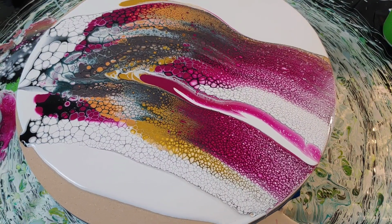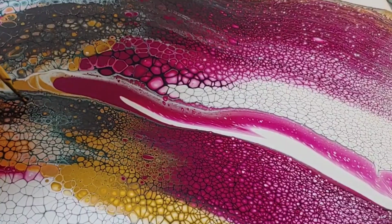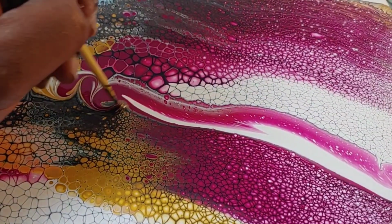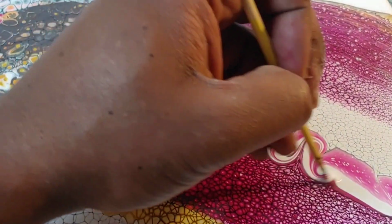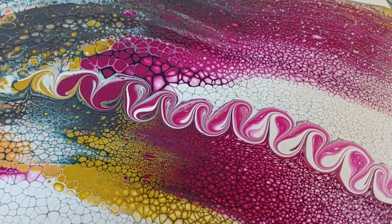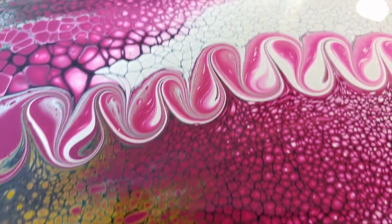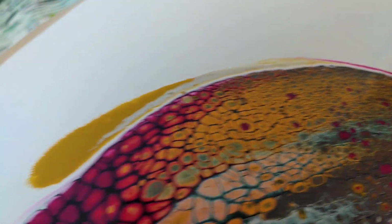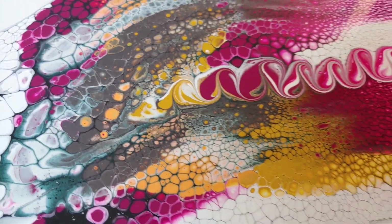And let's have some fun and wreck this thing a bit. Check out these gorgeous cells, my friend. We're about to spin this baby out, and I'm excited to see what is going to happen.